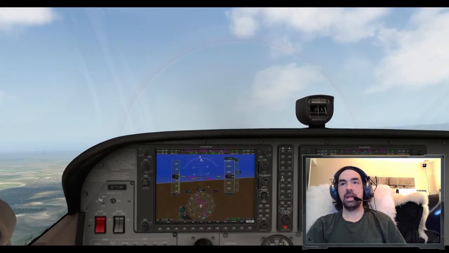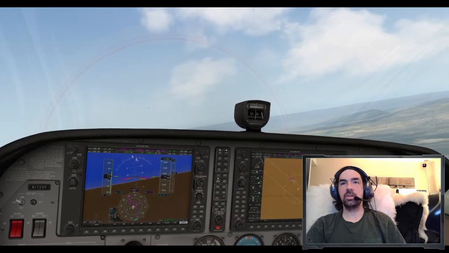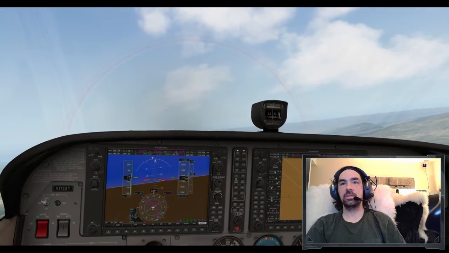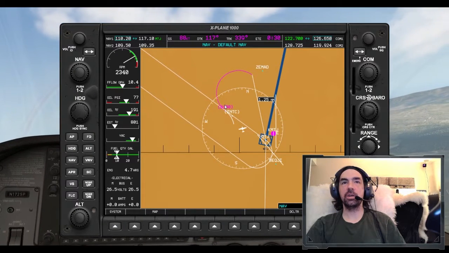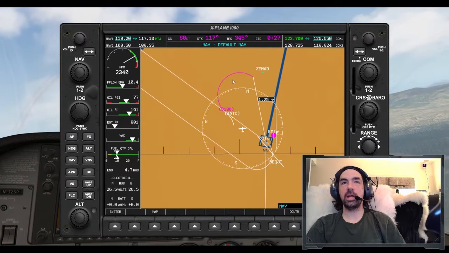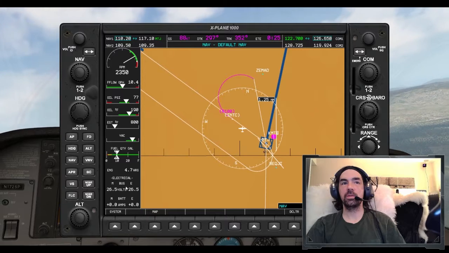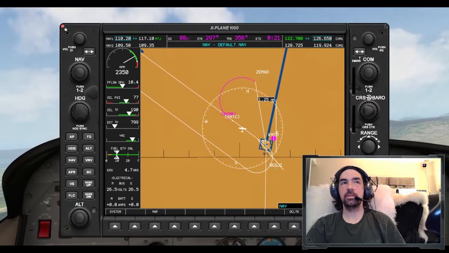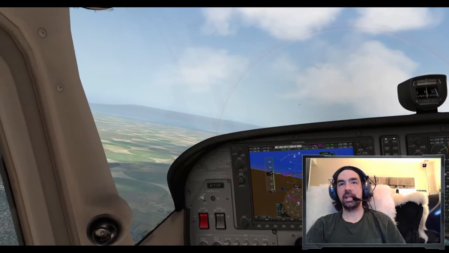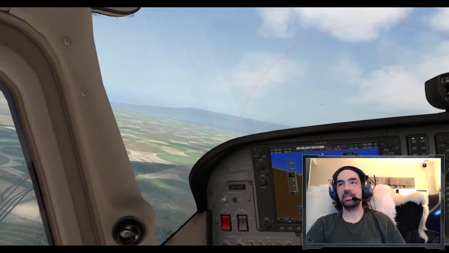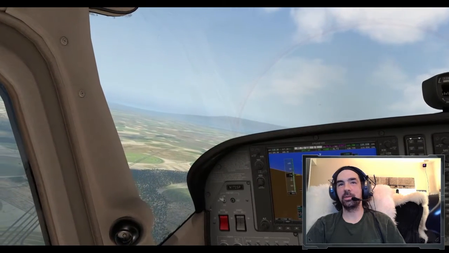Really? It looks like now it's going to... Oh, no, it's intercepting that radial. Oh, okay. Yes, and I also see an arc here, which indicates it looks like it's going to make a right-hand turn directly for the VOR. Yeah, that's why it went left to intercept that radial. It's making a lot of decisions right now.